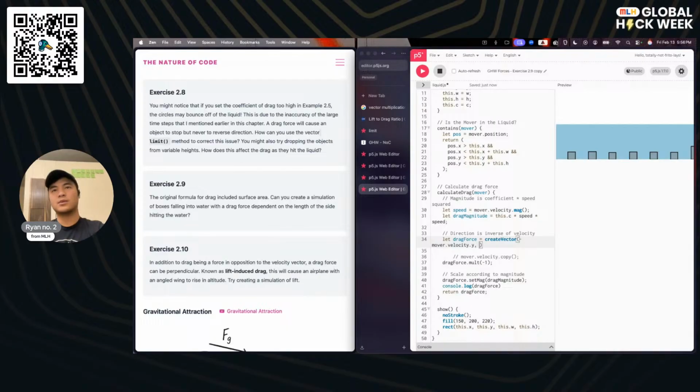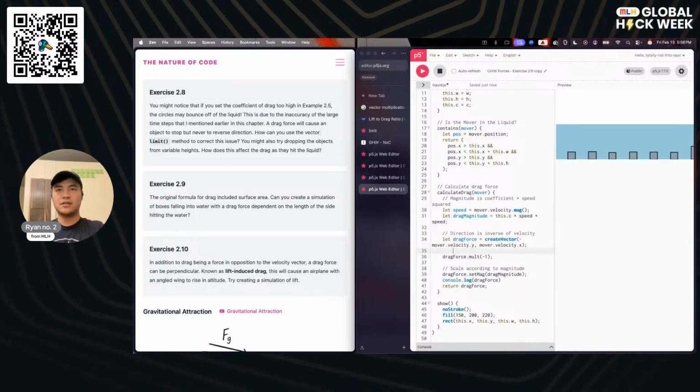Negative y vector. I'm going to do mover dot velocity dot x. Okay, and then so usually the x is defined first, but we're not doing that here.